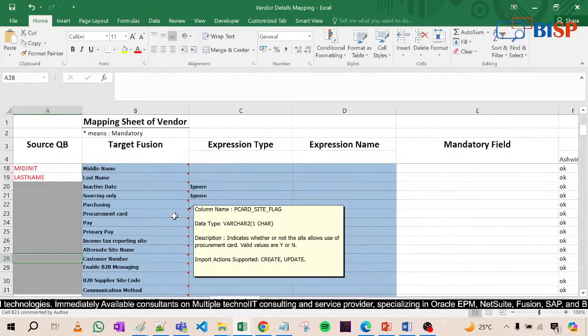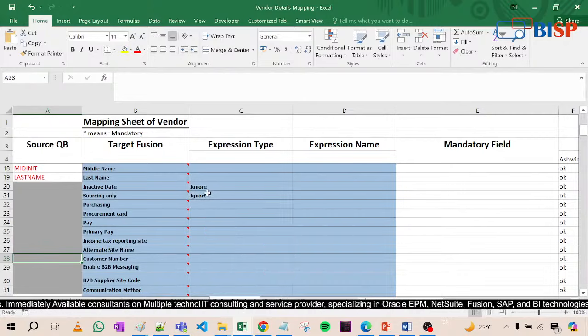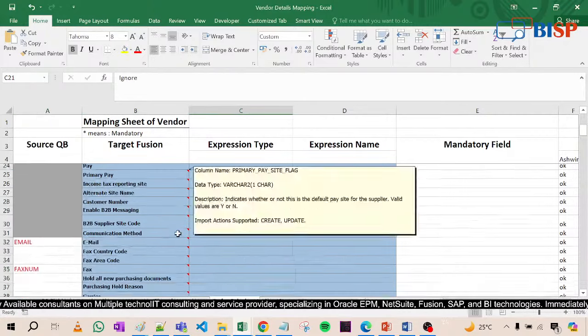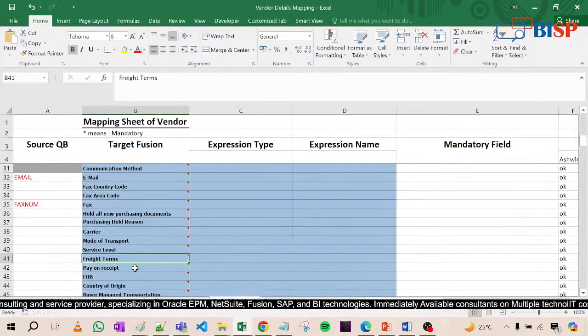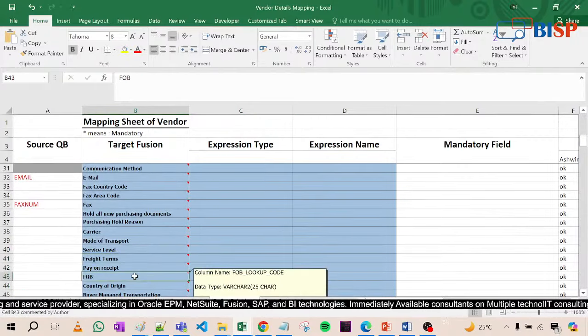Why? Because it will add these additional columns. It will ignore them, definitely it will ignore if no data is there, but at least it will create them, so that our final output sheet will be prepared. It will be prepared and then it will be ready to upload. Now see here feed terms, pay on receipt, FOB, country of origin.